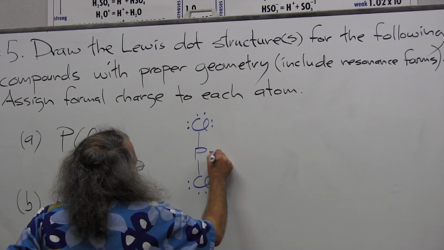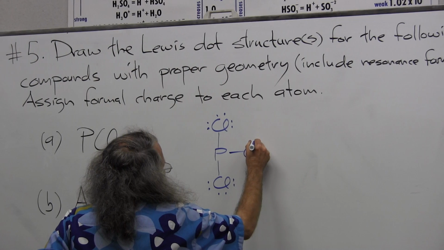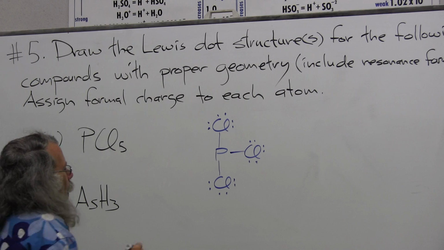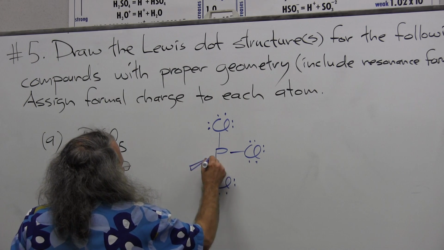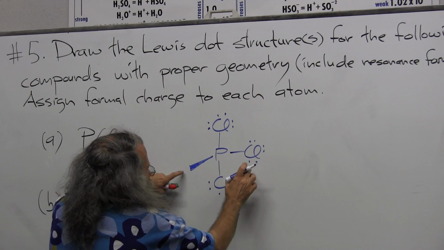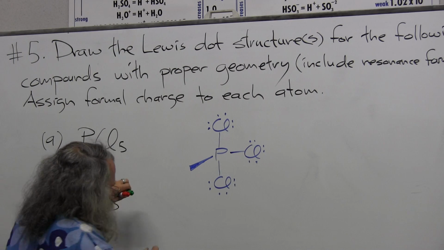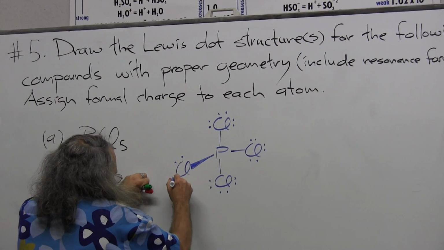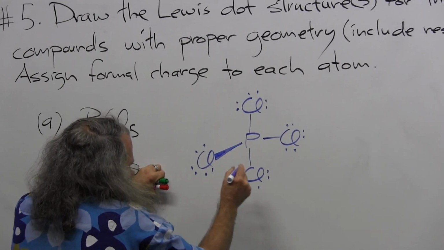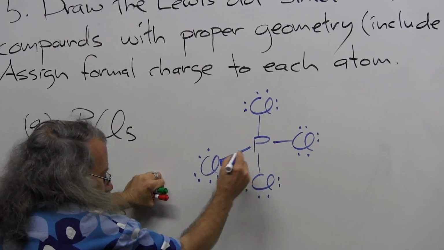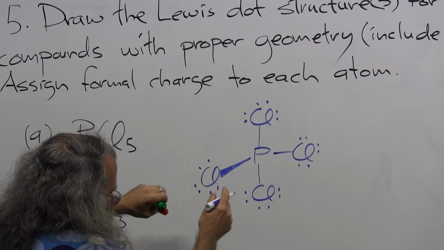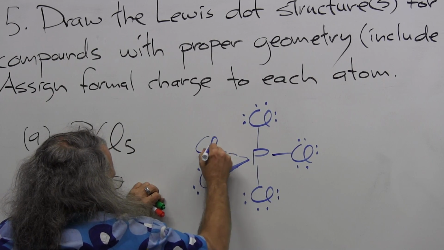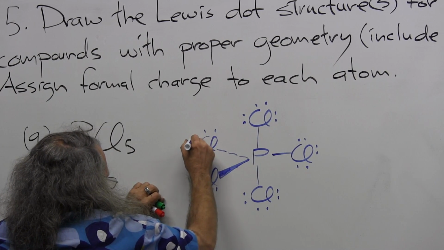Now I can place one chlorine out here with its resulting lone pairs, and the other two, and these are the equatorial positions in the trigonal bipyramidal geometry. I'll place a chlorine atom here coming out of the board. So we have to be able to depict a three-dimensional object on a two-dimensional surface. So I'll use the wedge to denote the one that's coming out of the board, and a dashed line to depict the bond that's going into the board.